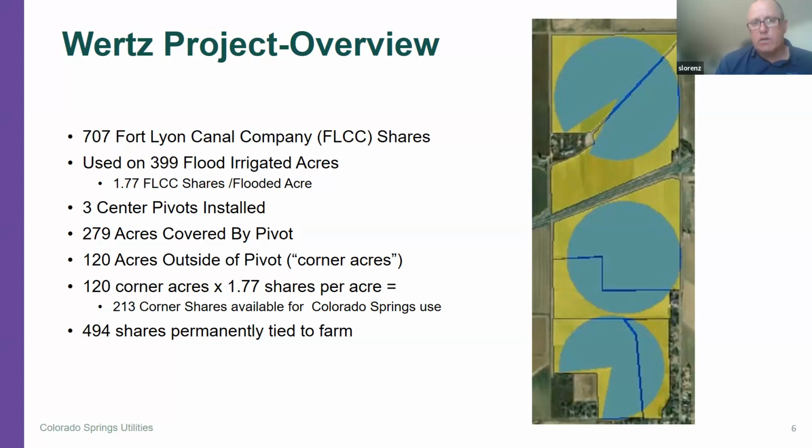And we take the shares off of the yellow and we leave the shares on the blue part of the farm. It works good for Bent County because they do not have dried up parcels. In fact, one of the things they identified in their 1041 regulations was corners on these fields were not going to be treated as dry up of an entire parcel, because you're really keeping the economic activity going here, and it's much easier to protect and maintain corners being dried up on an otherwise productive farm.